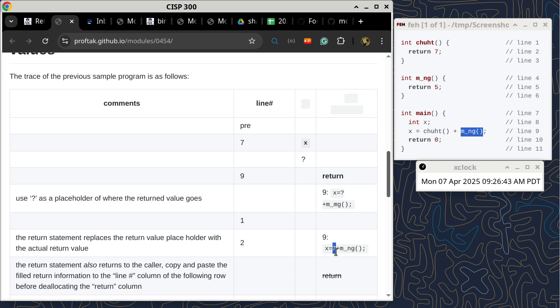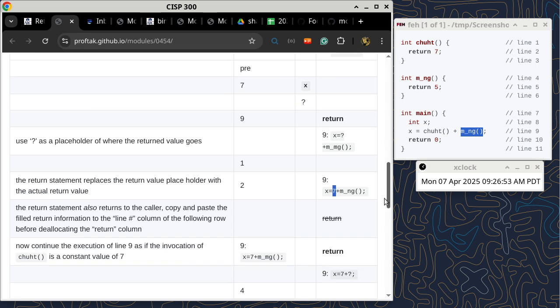The second thing we also need to do, well, actually, I guess there are only two things to do. The second thing we need to do is to deallocate a column. No, I take it back. There are three things to do. The second thing we need to do is to copy and paste this entire cell all the way over here, because this is telling us what to do when we get back to line 9. We are not quite getting back to line 9 now, but this is for us to remember, when we do get back to line 9, what else we have to do on line 9. That's the second step when you execute a return statement.